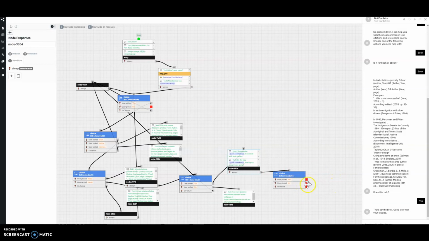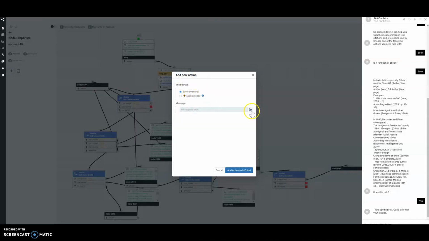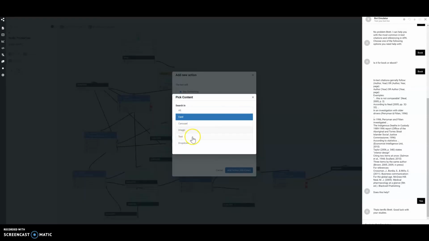Now, I could add a node here. I'll put one here, and that will be also connected to yes. And then I can add some information. So, how's your assignment going? Do you need help with your assignment? Yes. What am I going to say?